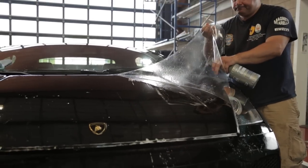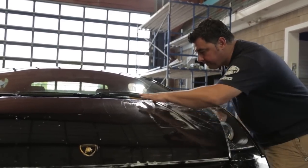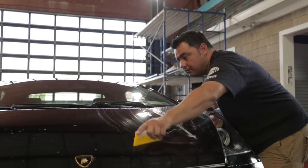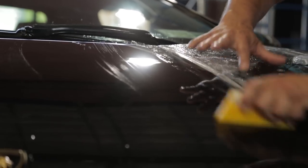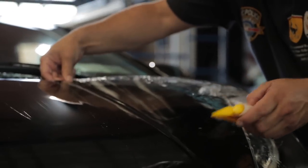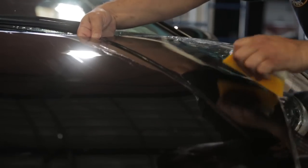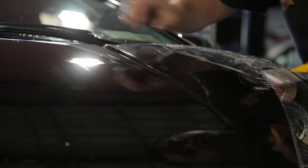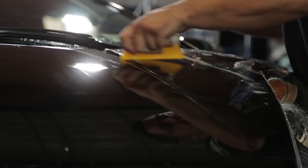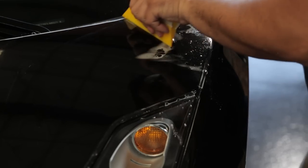As you can imagine, this is an extremely time-consuming process. It took Joe maybe four or five hours to do the whole car — the hood, bumper, headlights, mirrors, and lower rocker panels. As I watched him, he kept wiping the clear bra when done, then scanning back and forth looking for lint and water bubbles he may have missed. That seemed to consume about 50% of his time. He actually spent roughly half his time just doing the work and the other half double-checking. As he mentioned off camera, it's a double-edged sword: it looks amazing and beautiful because it's clear, but you can also see any issues right through it — so it's either going to be really beautiful or a shoddy job.